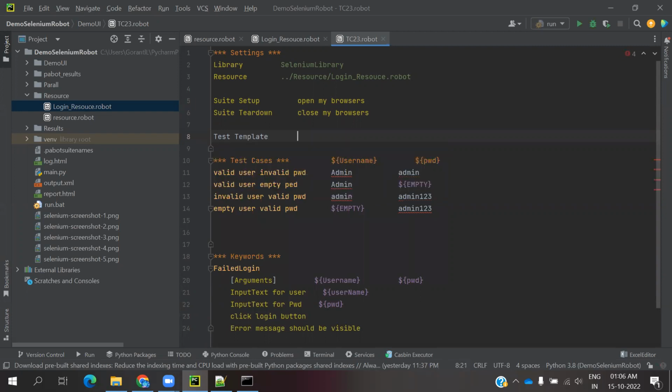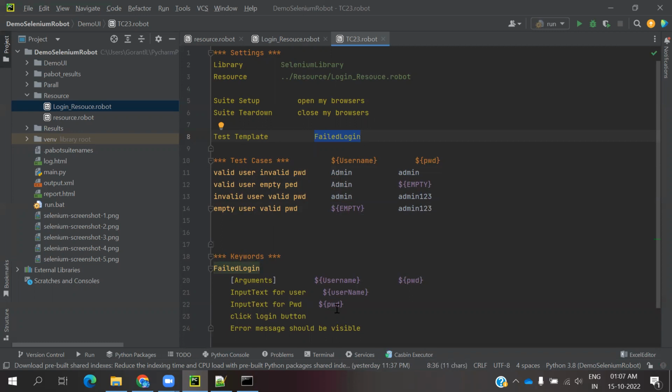Test Template is used when you are doing multiple operations, that is, when executing many test cases with the same keyword. Previously it showed an error, which is now gone because we imported and set the test template.